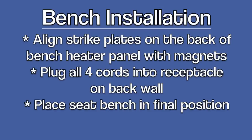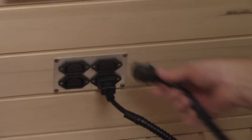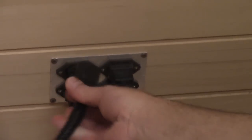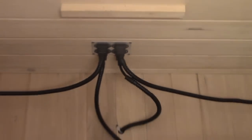Bench installation. Align the strike plates on the back of the bench heater panel with the magnets. Then plug all 4 cords into the wall receptacle, followed by the placement of the bench seat. Here, we see the 4 wires being plugged into the back wall after the bench heater has already been put into place. And here is the bench seat going into its final position.